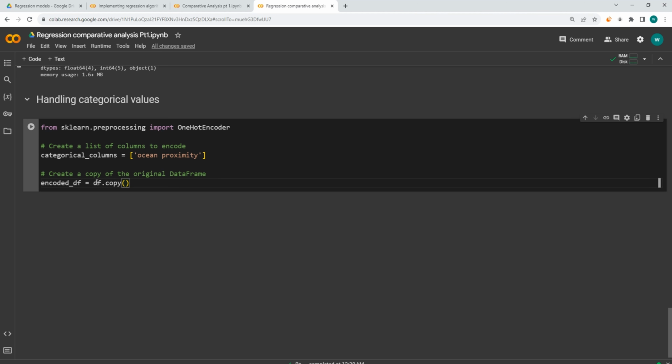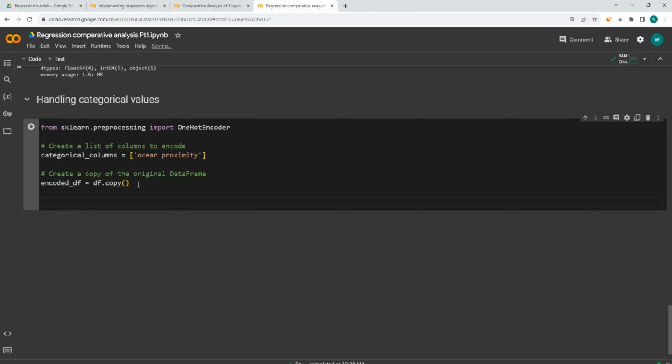So I'm copying my original data frame to a new data frame. When encoding, we are going to be encoding the attributes in the encoded data frame, so that if you want to make a comparison or reference, we still have our original data frame. Then after this, I'm going to create an instance of one hot encoder.